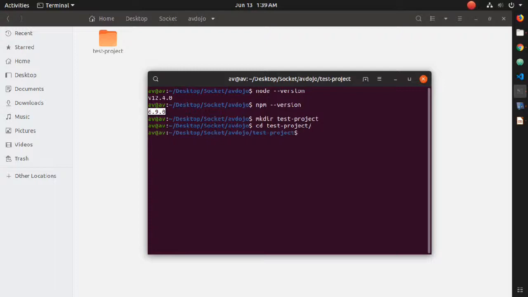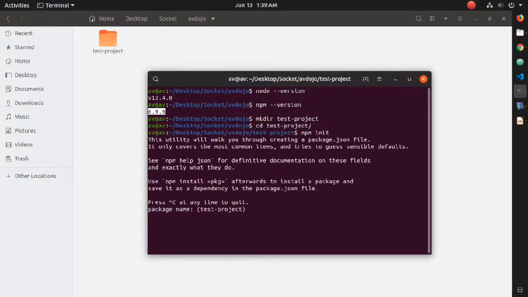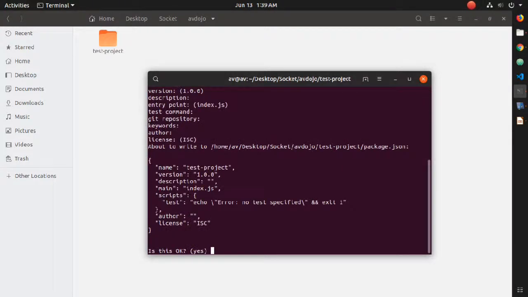So just write npm space init and press enter, and it will ask for the package name and many things. Just keep pressing enter until you find the last one, and here you need to write yes, or you may also press enter here.